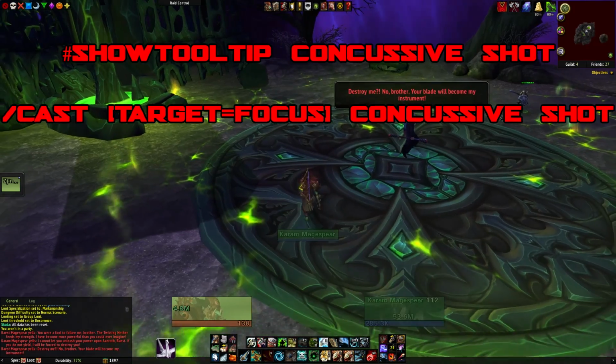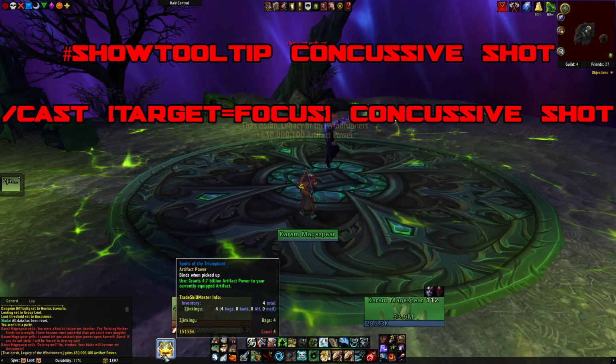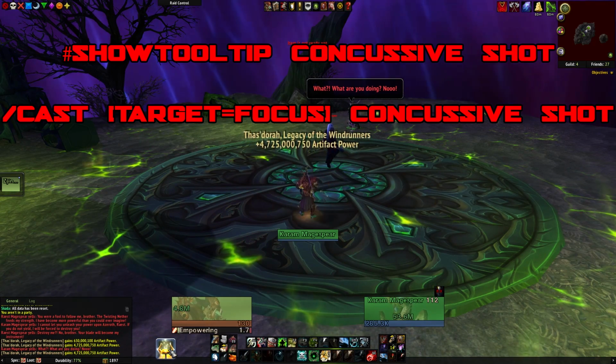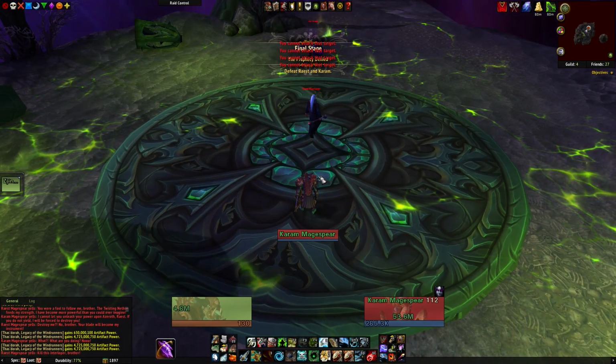The macro is fairly simple. You can see it right on the screen. And when I start the challenge, of course, buff it up. Put a Tar Trap in front of Karam. Go at the max range that you can possibly go. Wait for the encounter to start, and as soon as it starts, just pop Wind Burst.